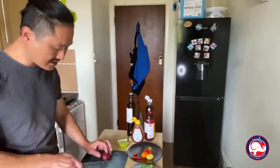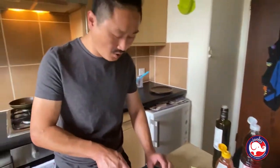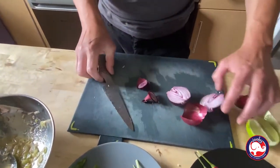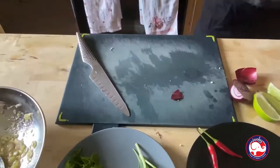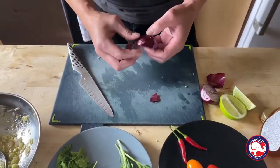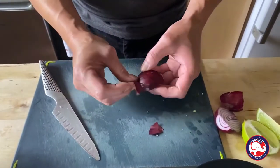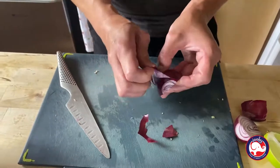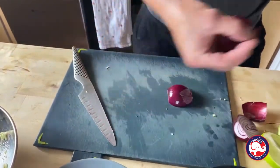Okay, now I'm gonna cut some red onion. I'm not gonna use all of it. I'm gonna use half, so I keep another half for cooking next time. Peel all the skin off. Yeah, get rid of it.